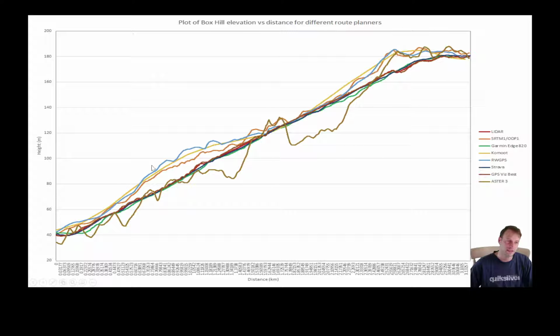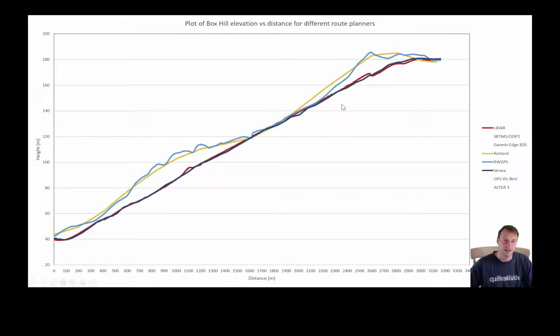And what Strava does is it takes these base elevation maps, SRTM, Aster, and so on, and it modifies it with user data. And I think it's done a really good job here. We're going to zoom in a little bit and see, and I've taken away all the others. And all we're left with is the LIDAR data and the Strava data. And this is a little bit of an unfair comparison for Komoot and Strava because the LIDAR data is taken from the Ride with GPS track.